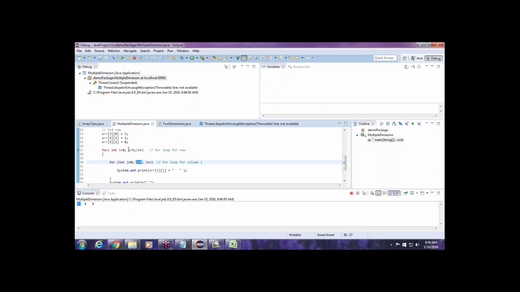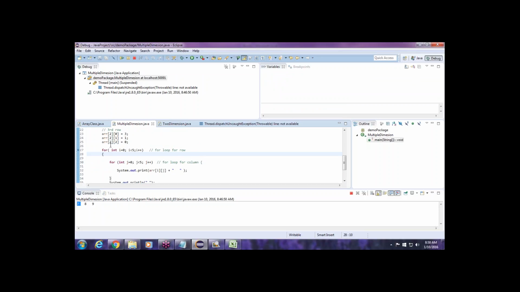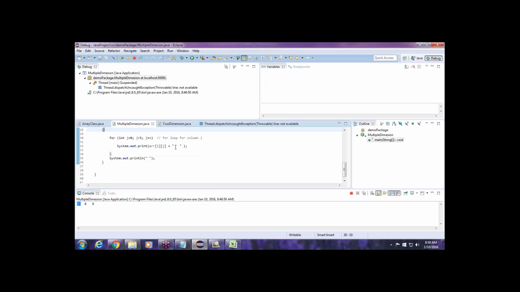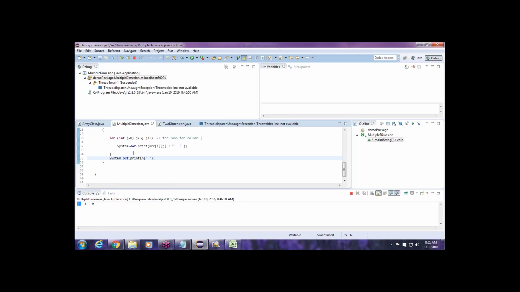So it worked for 3, because we have values till 3. There is 0 value. That's why we are getting an index bounding exception. If our row and column size mismatch as per our declaration, at that time we'll get an array index out of bound exception.